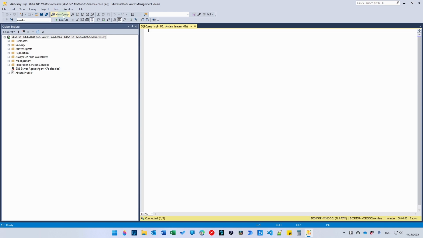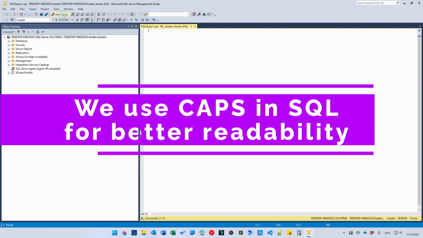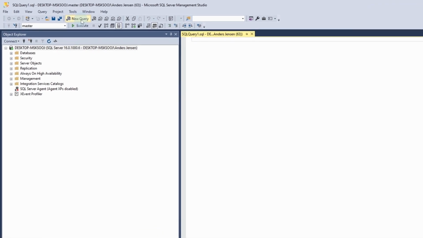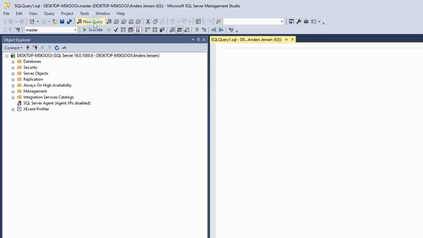That will open up the query window to the right. Best practice is to write these queries in caps lock. So I'll click it on my keyboard here. And that is because these queries are easily written when they are in caps lock. We will start by creating a new database we can work on. So here you'll write CREATE DATABASE and we will have the database name. Let's call it Blacklist, and to end the line I'll have a semicolon.